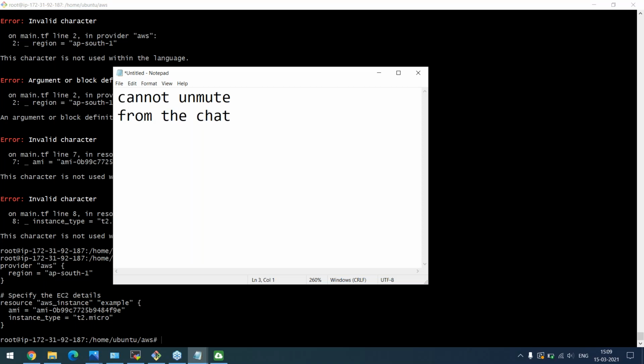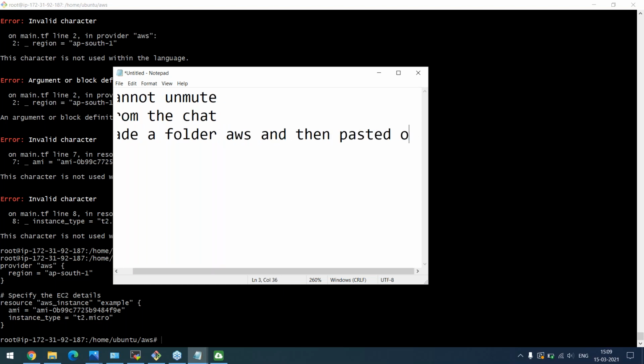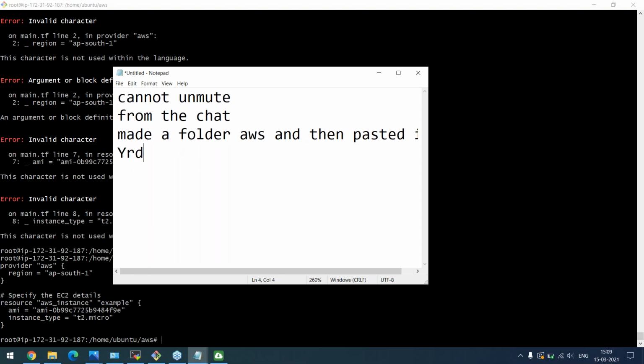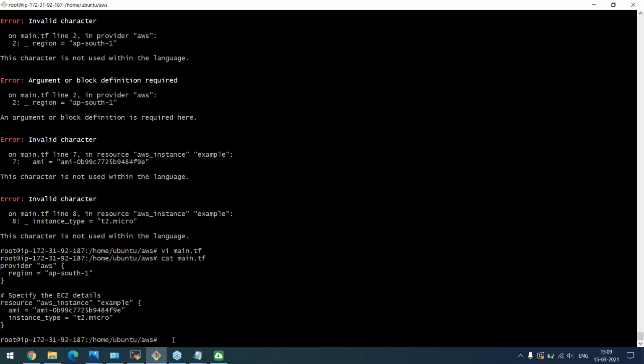Did you paste directly from the chat to the editor? Okay, can you do it again? Copy from the chat. Can you copy and paste it to a notepad first, and then from the notepad copy to this file?